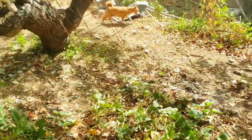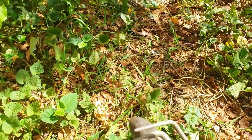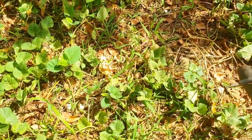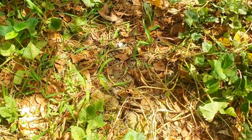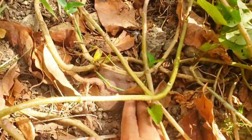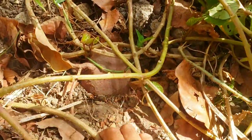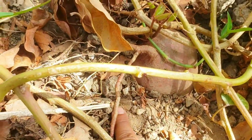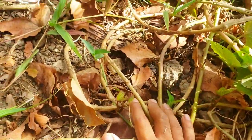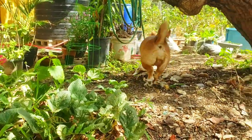Before this video I saw Lucy — she's right there — digging up in this area, which is one of the reasons I decided to do this video today. I didn't want her to dig up my sweet potatoes. I think she found one, which is really good on her. She was digging around here — look at this area, it's actually not great soil. That's red block — rubble — that these sweet potatoes are growing up in, but we do get some things. This little sweet potato hunter helps us find them.